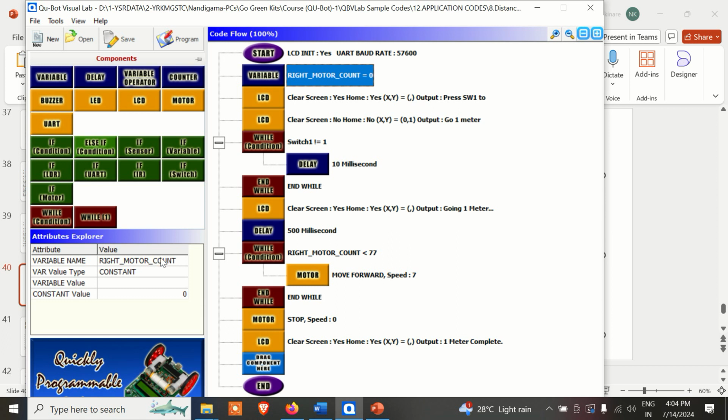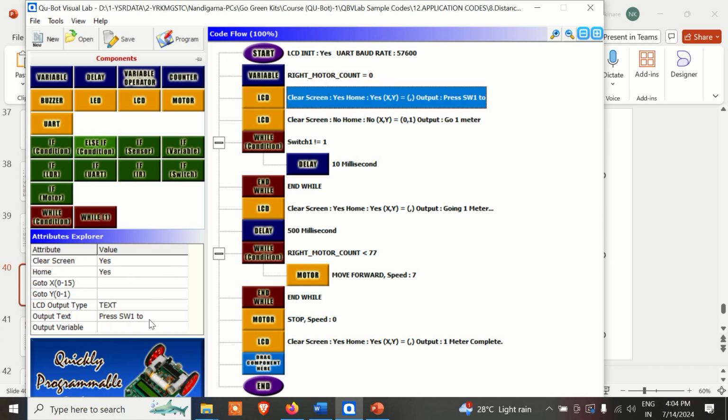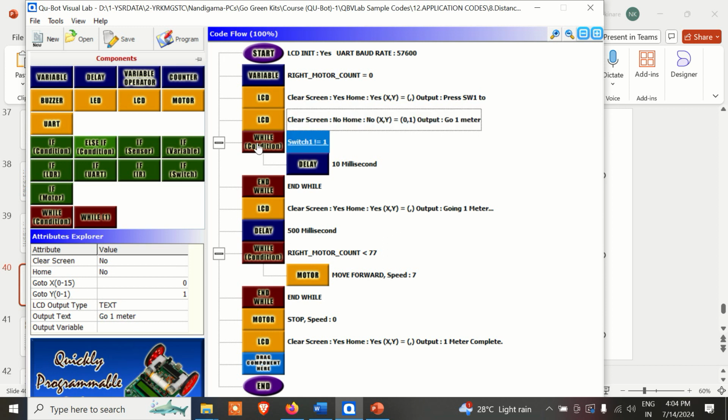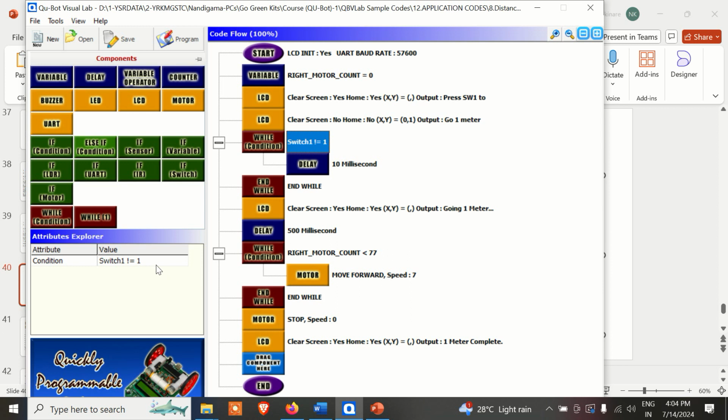So example number 8, distance measurement. As I said, first initialize the variable. What we are interested in is the variable right motor count, and the initial value is 0. On the LCD display, the first line is press SW1, and the second line displays go 1 meter.